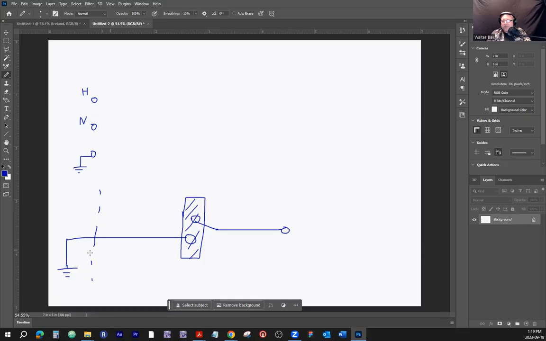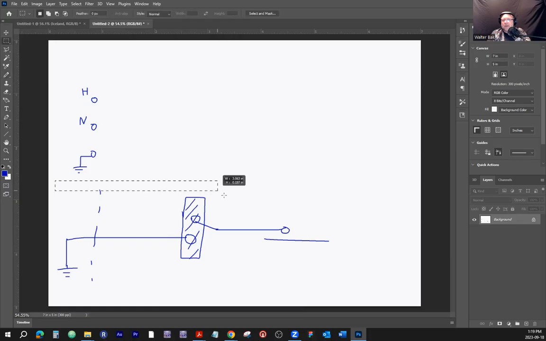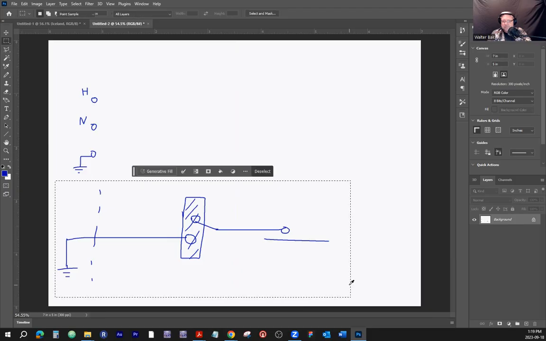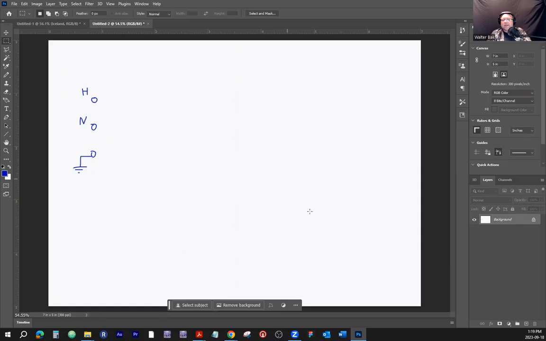Because it's connected to ground, but it's not connected to ground with one uninterrupted wire. It is going to some connector first, and from there it goes to ground. So we call this thing bonded, and we call this thing grounded. So you're going to hear me saying grounded or bonded interchangeably.